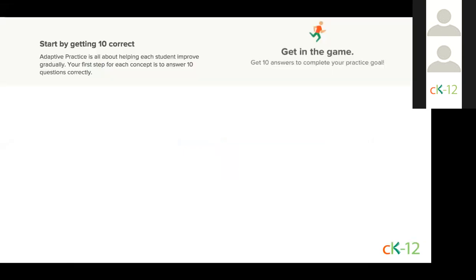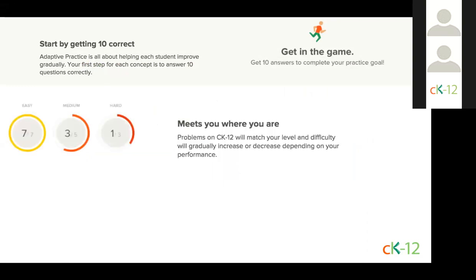Okay, so let me just show you step-by-step how it works. Our adaptive practice system is set up to challenge students to answer 10 questions correctly. So students will see this at the top of their practice. It'll say, get in the game, get 10 answers to complete your practice goal. Our system meets students where they are with 3 levels of questions, easy, medium, and hard.